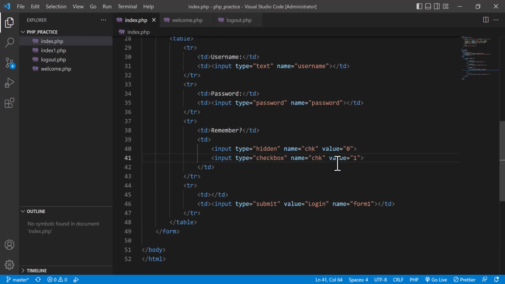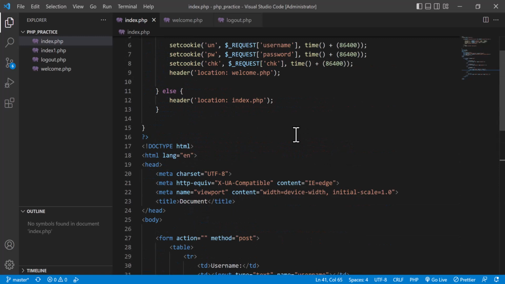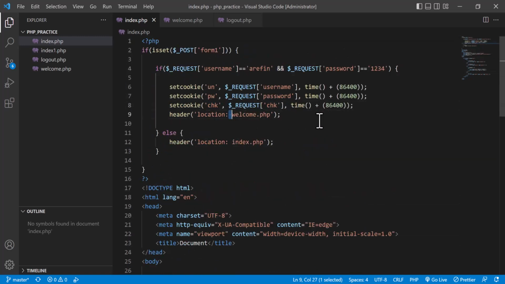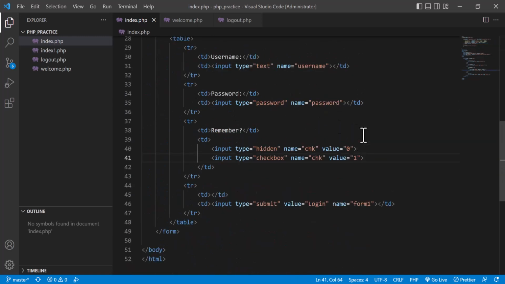Okay, so here I am going to check if the check mark is 1, that means if the check mark has a value.